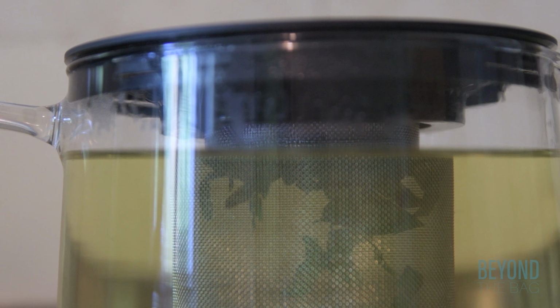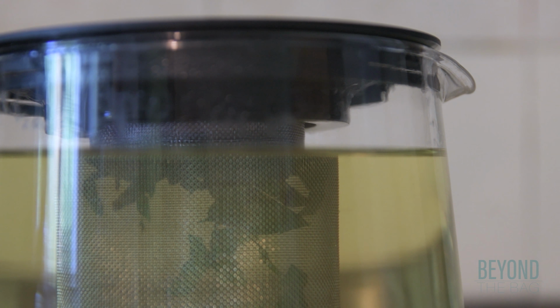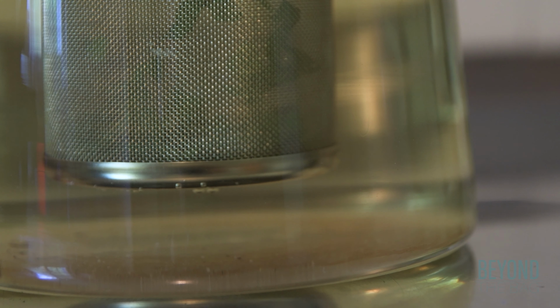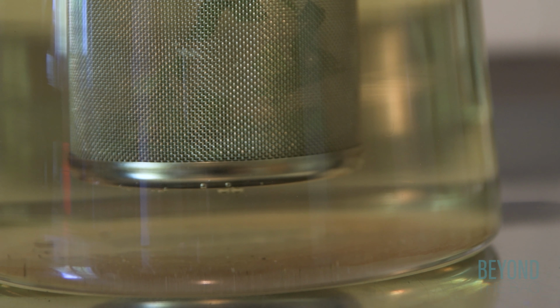We are going to let this sit for at least 5 minutes, but as long as your water is staying hot, you can easily take it all the way to 15+ minutes. Peppermint won't go bitter, and thus the tea will only get stronger with time.